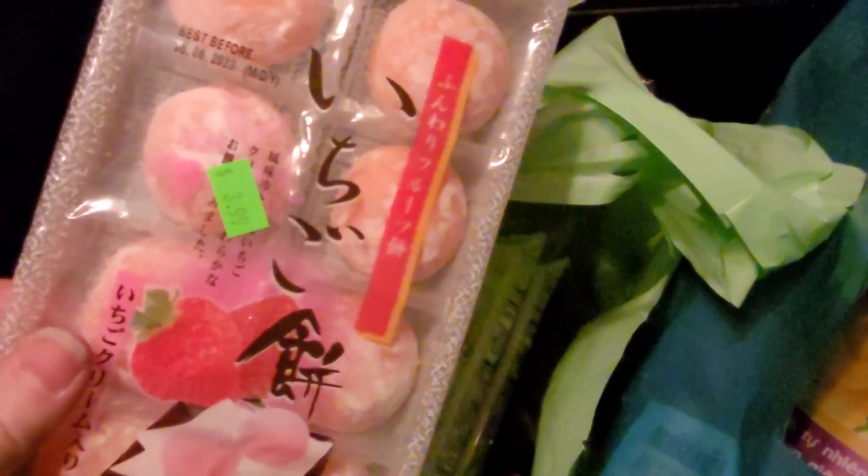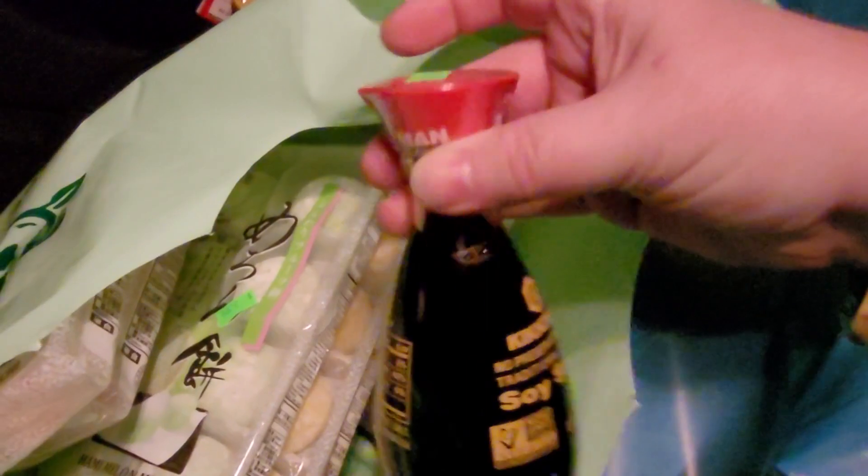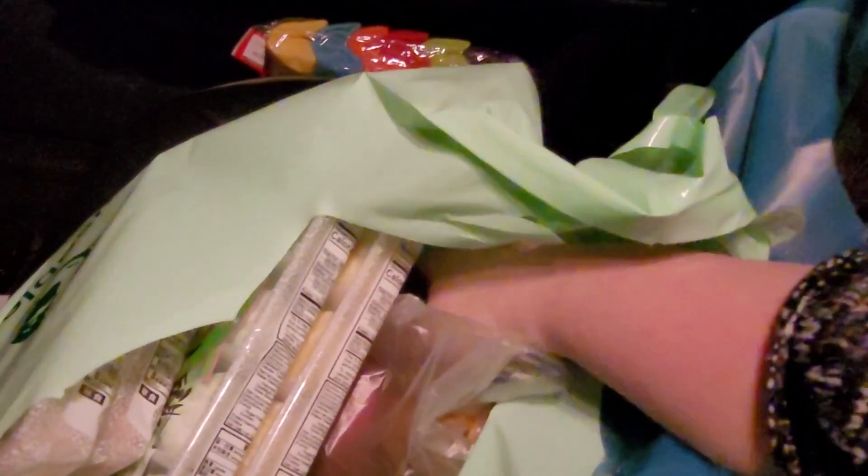A new friend just turned me on to those two different places, and I'm very thankful because I found some goodies. My kids will be so happy. I got some mochi — a couple different flavors. Those are going to be so yummy. I've got some soy sauce — not that we need more — but I saw a Pinterest idea to make hummingbird feeders out of these soy sauce jars. So I'm going to see if that works. If it does, I'll post a video of that in the future. Sometimes I get a little scammed by ideas that don't actually work, but I will not pass on ideas that don't work to you guys. I'll make sure I vet those ideas really well.